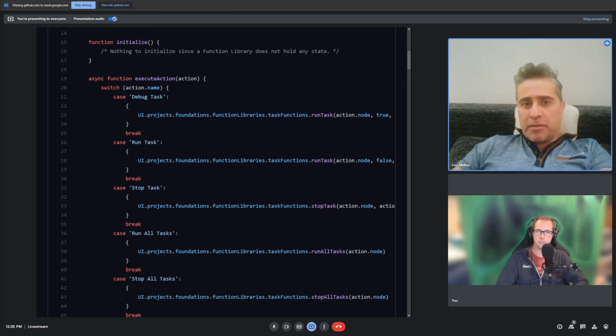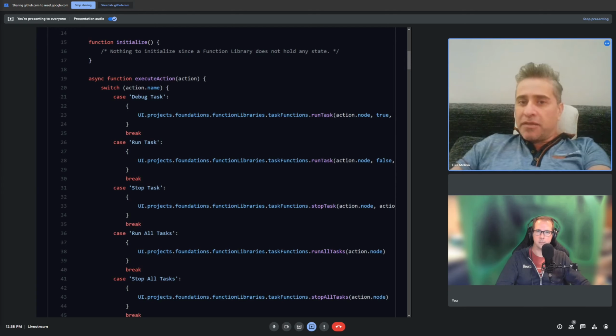Then foundations in the project schema has a declaration of function libraries, okay? So that's why you can continue with function libraries. And in function libraries, there is one that is called task functions. If you actually go to the project schema file, you will see that in the array of function library modules, there is one that is called task functions.